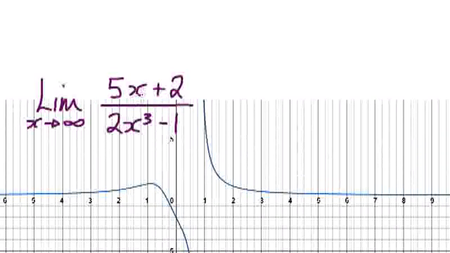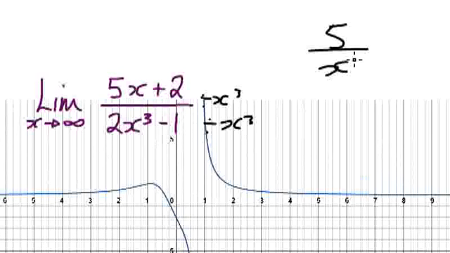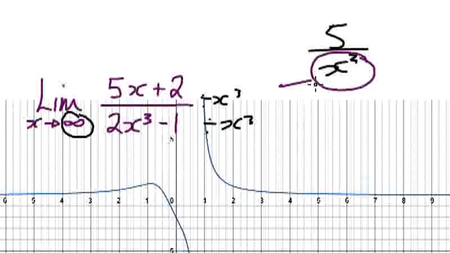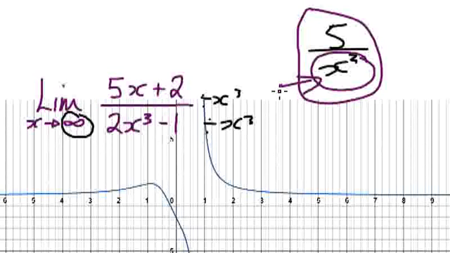Okay, the trick here is to divide by the highest power. Really, divide top and bottom here by x to the power of 3. You see, it's very useful when you have something like this, 5 over, let's say, x to the power of whatever, when you're evaluating as x tends to infinity, because by doing this, this will be really big, and then making the whole thing very small, well, making the whole thing 0.